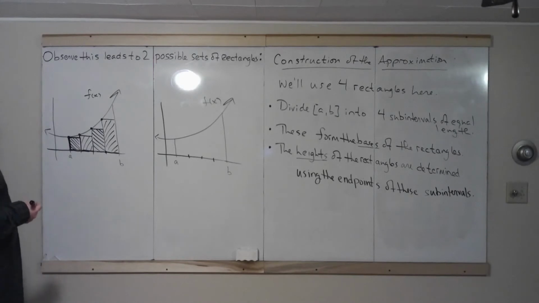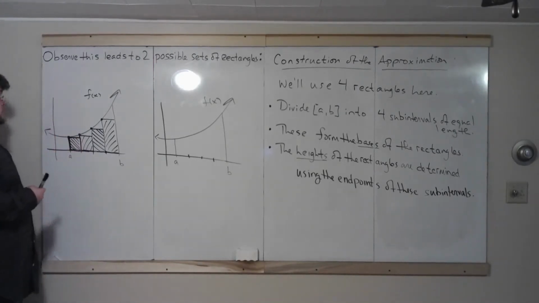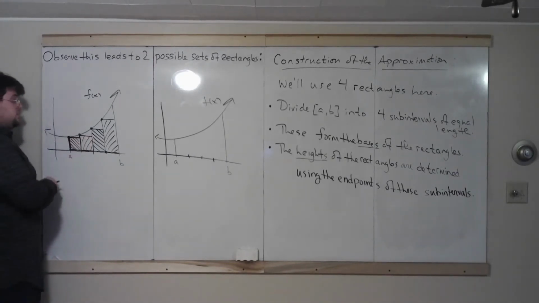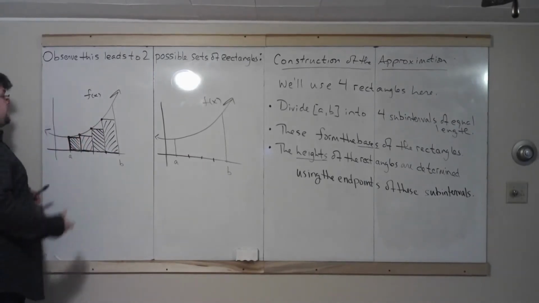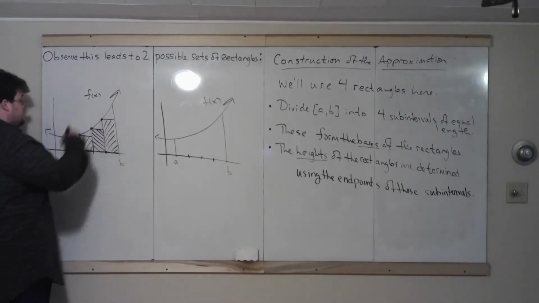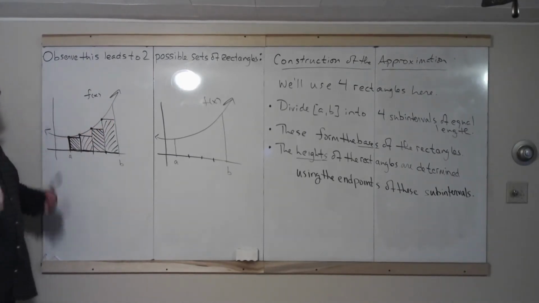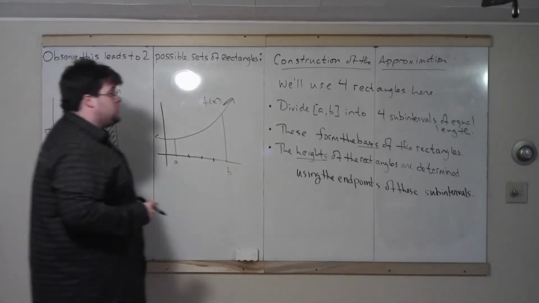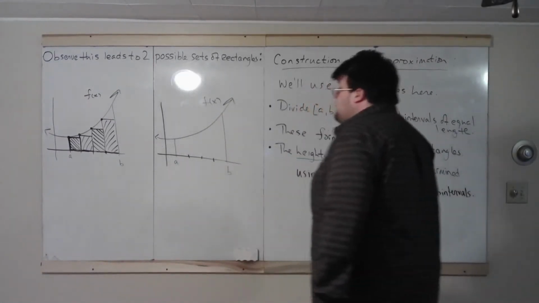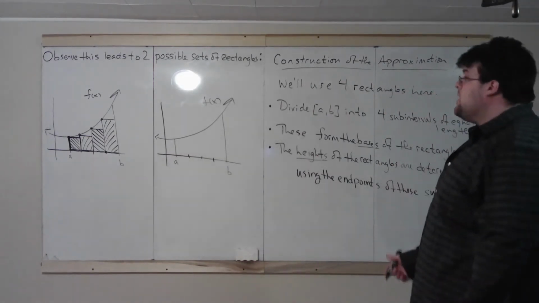But notice in this case that this is an approximation, meaning it's not going to give us the exact area, because notice these triangular-like wedge pieces. They're not triangular because the top is curved. So maybe I should just say these wedge pieces are part of the area we wanted on the first board, but they're not part of our approximation. So right there we have one set of rectangles we could choose. There's another using right endpoints.